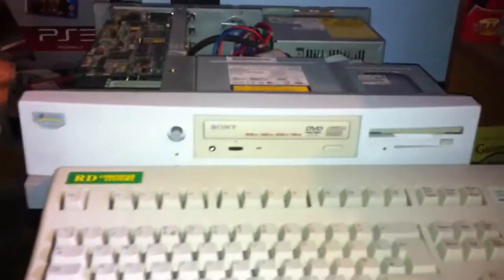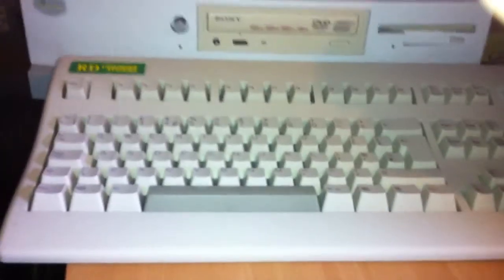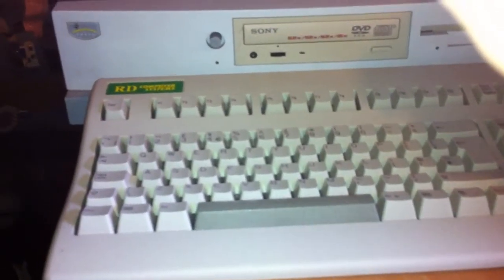So yeah, I'm going to leave you guys to it now with looking at this keyboard. Yellowed to hell. Or grey key. Don't know whether it's supposed to be grey, because it was just in a cupboard for God knows how long.